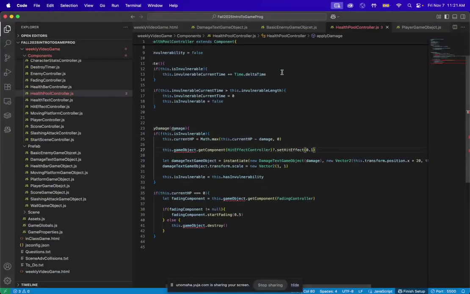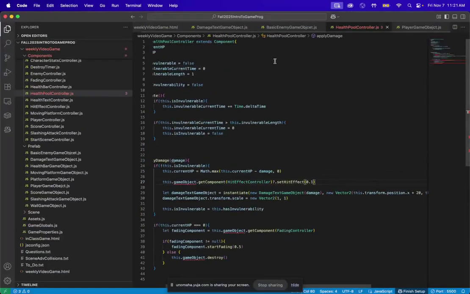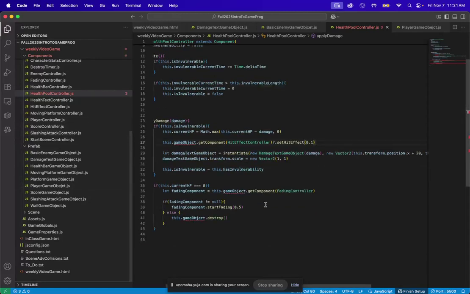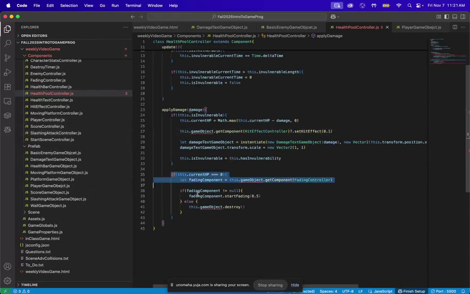What you could do is follow this fading logic here, where you could have a component, maybe an on death controller or something like that, and you can give it game objects to run when an enemy dies.